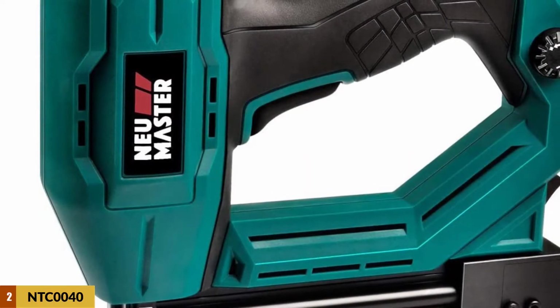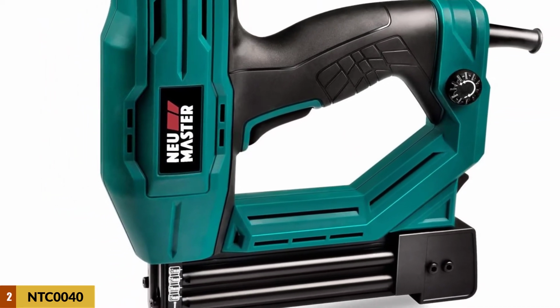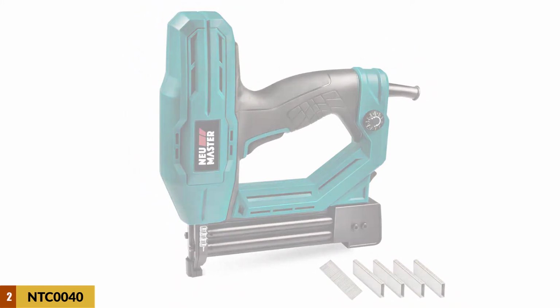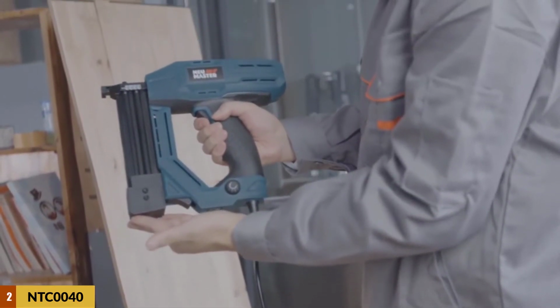At number 2. Neumaster NTC0040 Electric Nail. This air-operated nailer is super speedy and powerful, which helps you in construction works like laying down roofing felt, putting up house wrap, installing insulation, and many more. It also works very fast for purposes like finishing cabinet backs, door repair, and crafting picture frames.